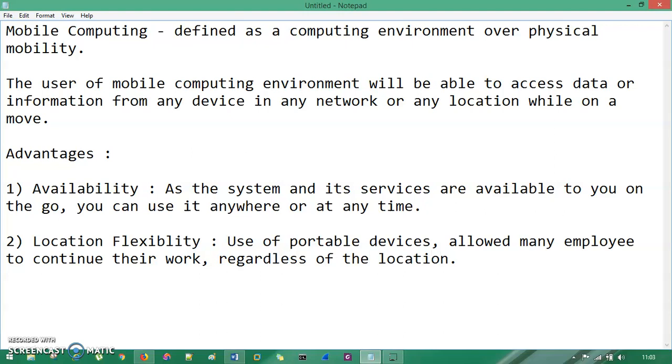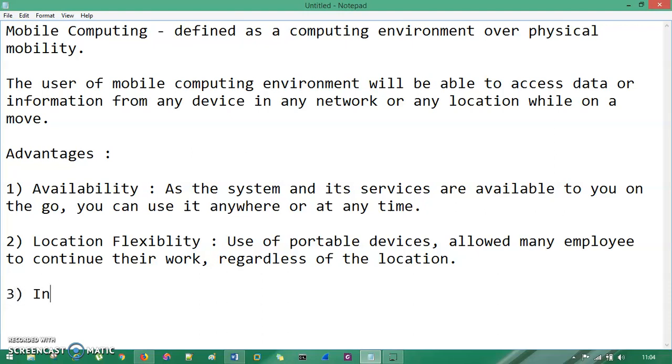Okay, so if you don't want to go to London and you want to work in New Delhi at your home, you can just ask your London office and they will give you the work, and you can do your work from Delhi and update that work environment to your London office. So there are no location restrictions. You can use the same services in London, you can use the same services in New Delhi. So there is this advantage too, location flexibility.